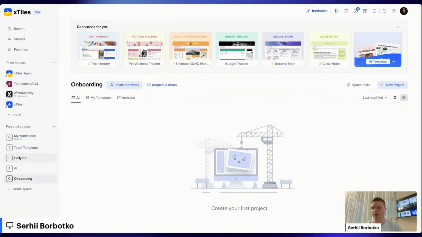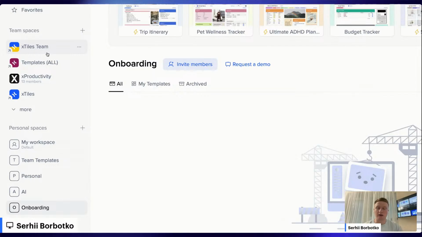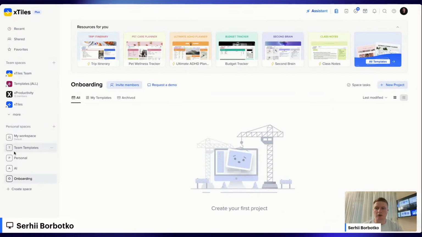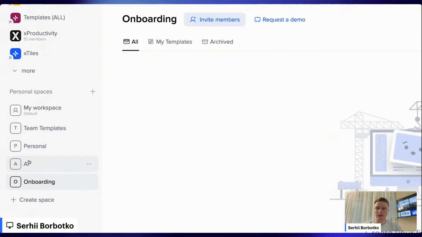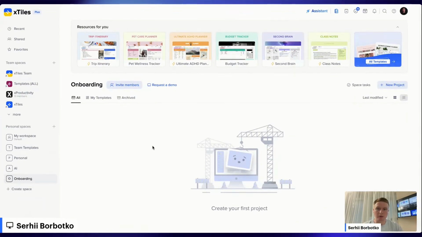One more idea: all of these spaces that you create, both team spaces and personal ones, for many people are like folders. You can organize your personal life in one space, your work-related side hustle in another, or maybe create your family space, and it works great, I believe.